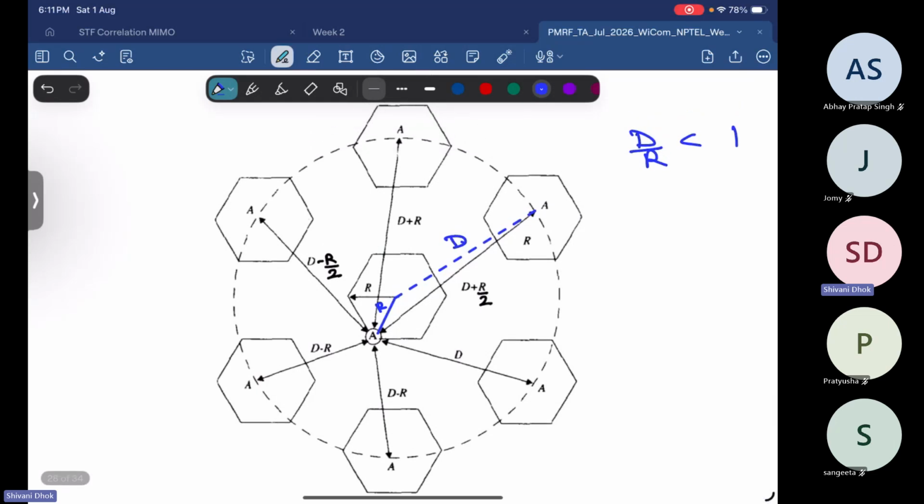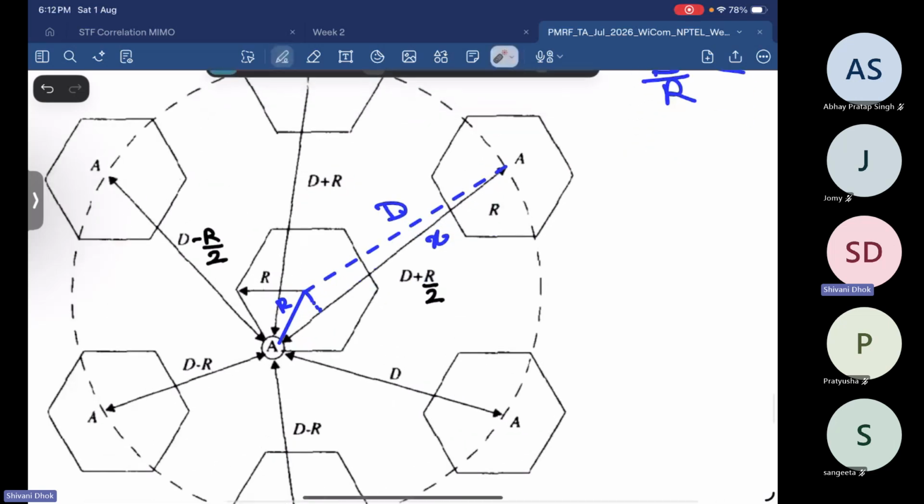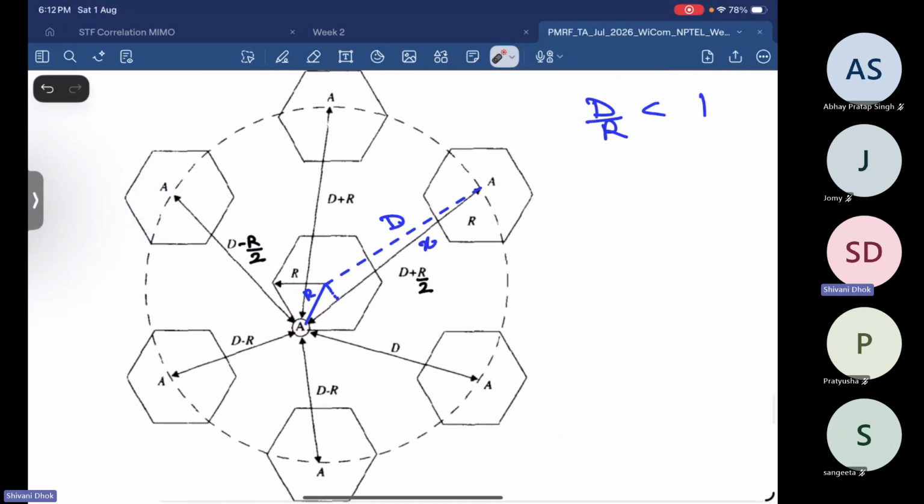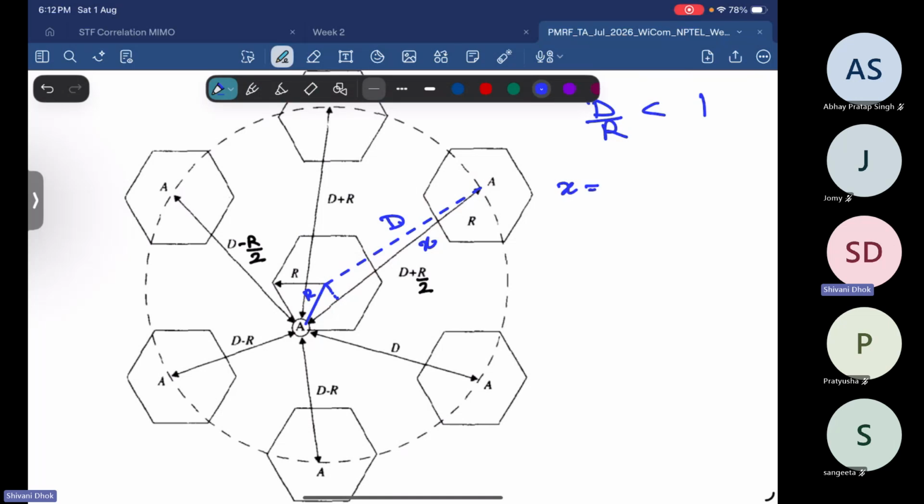These are the distances that you can try calculating once on your own. If you don't get it, then you can ask me in the next class. I'll maybe do a small example for you. Let us just calculate this distance x which I have written. Just focus on this triangle which I have marked. Here your distance x is given by this distance, that is x1, and this distance, that is x2. So your x is basically x1 plus x2.